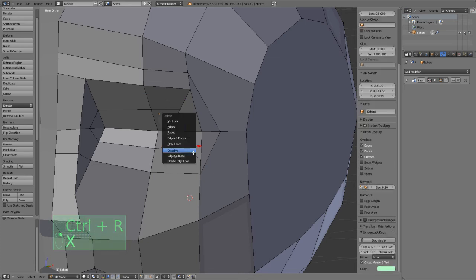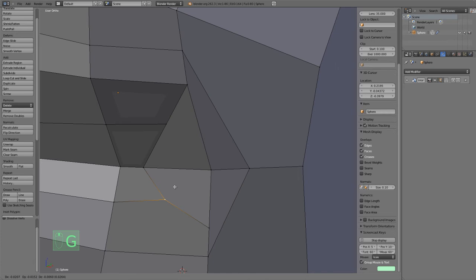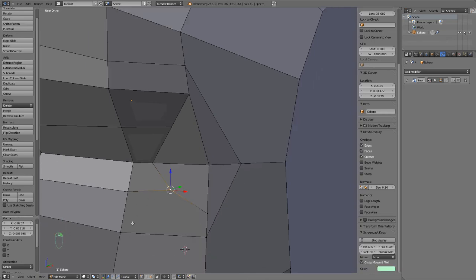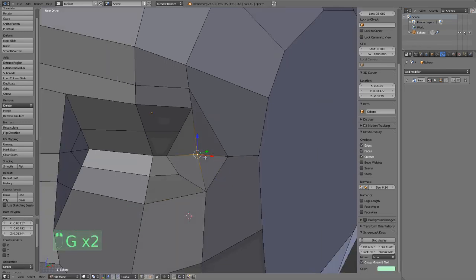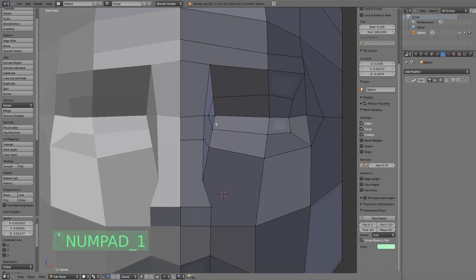Dissolve. Alright. And so you gotta be, like I said, mindful of your quads and your n-gons, because your n-gons will break your looping topology that you're always trying to go for.